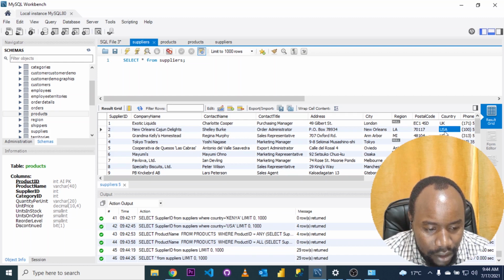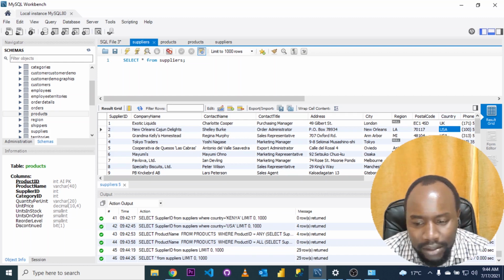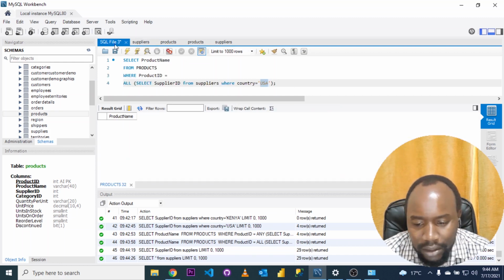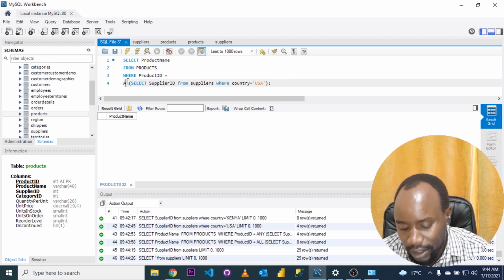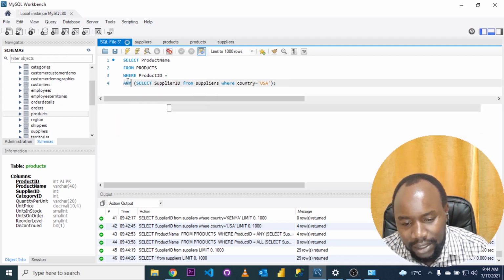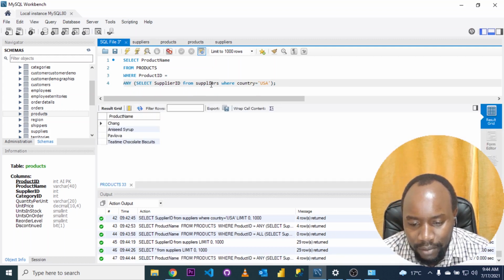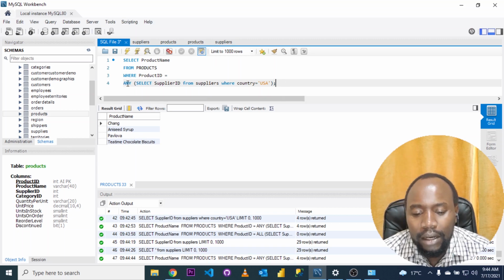So the table cannot have only USA in the country field, and that is why this one will always return false when you use the all keyword. But if you use any, it means as long as there is any supplier coming from USA, it returns values. So that's the difference between any and all.